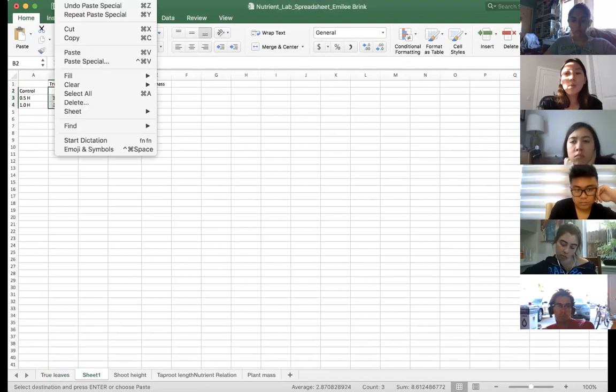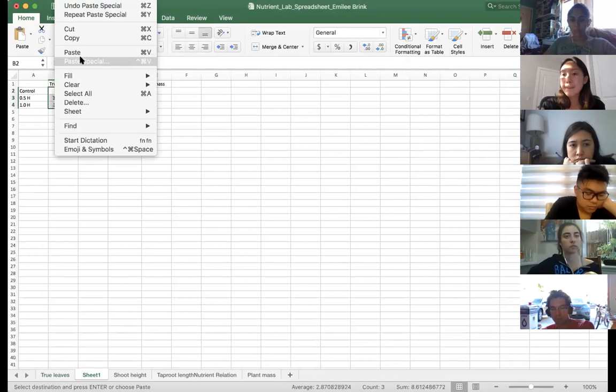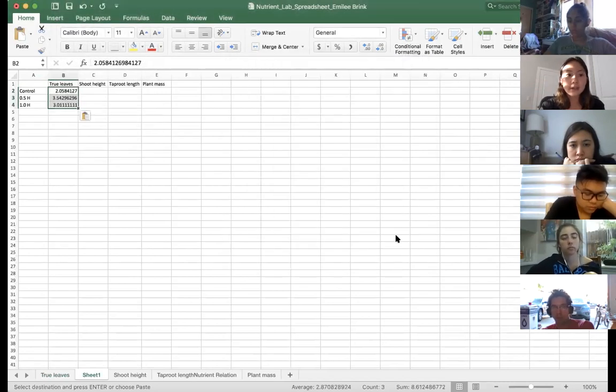Make sure that when you are pasting it into this one singular table, you don't just press paste, because sometimes it'll change your values. I actually noticed that it did change some of your values in your Excel sheet. I did leave comments for you guys if it did. So instead of just pasting it straight away, do paste special and then values, and it won't change at all. So just make sure to do that.